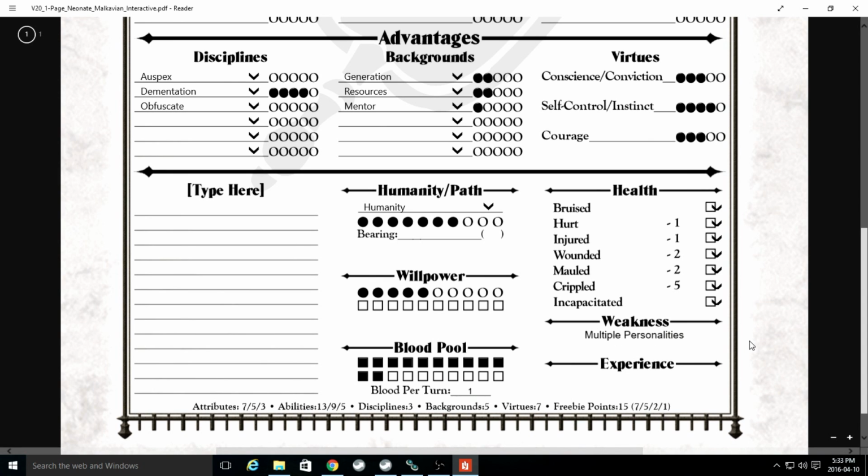Now, I know multiple personality disorder is now called dissociative identity disorder by some. The Vampire 20 book says multiple personalities, so I'm going to go by that. And it says here, the trauma that spawns this derangement fractures the victim's personality into one or more additional personas, allowing the victim to deny her trauma or any actions the trauma causes by placing the blame on someone else.